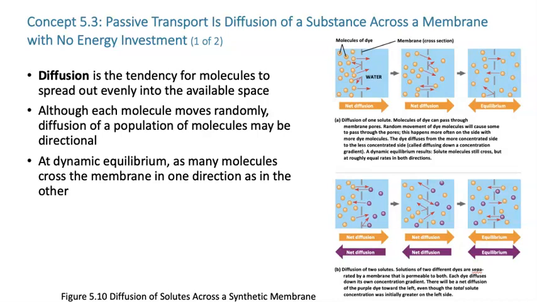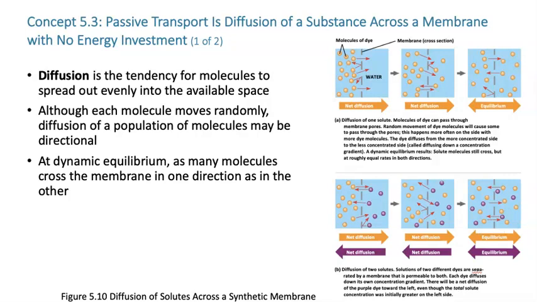They end up being in equilibrium. In other words, they end up having just about as many molecules on one side of the membrane as they do on the other side. That's equilibrium. If you have two sets of molecules, one on one side of the membrane and one on the other, they're both going to move back and forth until they're each in equilibrium. That's really important to think about, because the yellow molecules here are not in equilibrium. They're going to diffuse this way. The purple ones are going to diffuse this way until they're each at their own equilibrium.